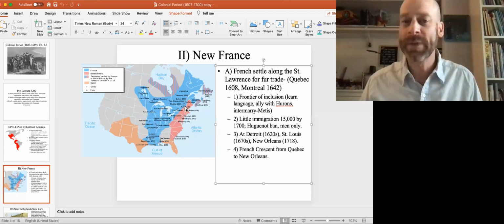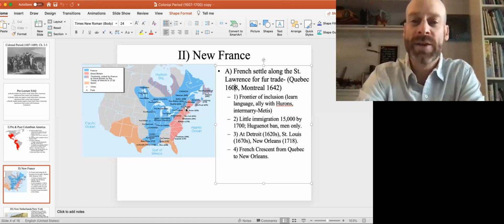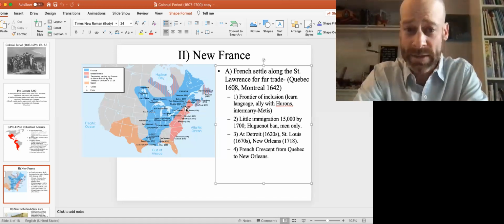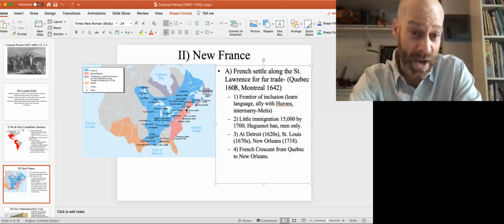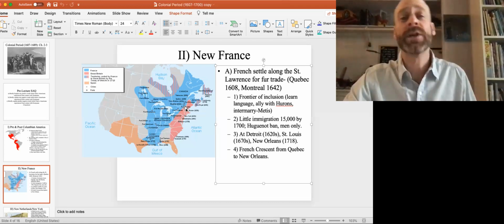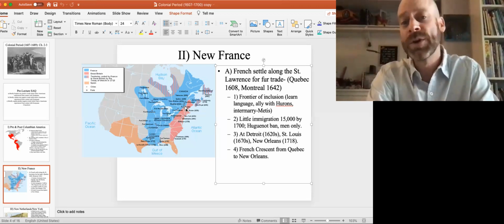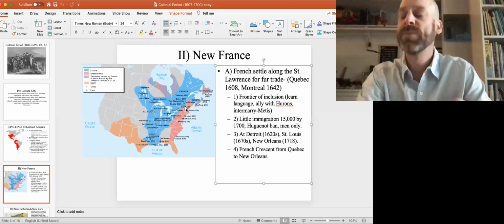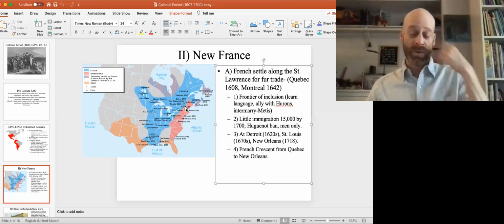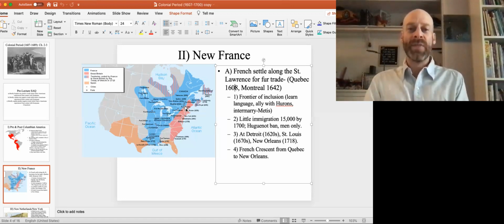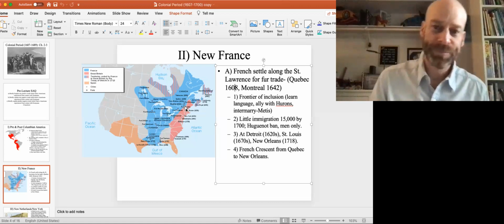Now, I've never been to Quebec, but I've studied this a lot. And from what I understand, you as a tourist can go there. Everybody speaks English. Everybody knows English. I mean, how could you not? You're right next to this giant country, America, and the rest of your country, Canada, that all speaks English. In order to get by, you would have to know English. But you must understand French Canadians, or Quebecois, as they call themselves, are incredibly, how shall we say, proud to be French speaking, and they do not want to speak English.